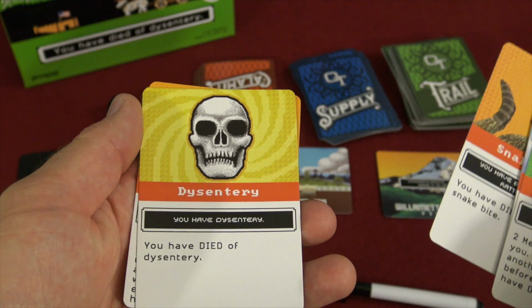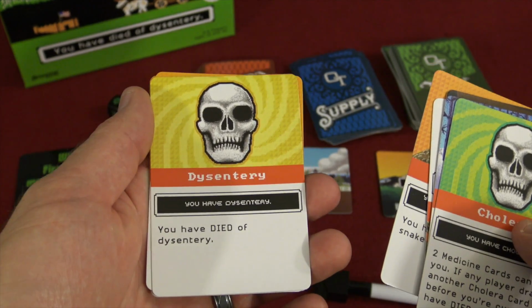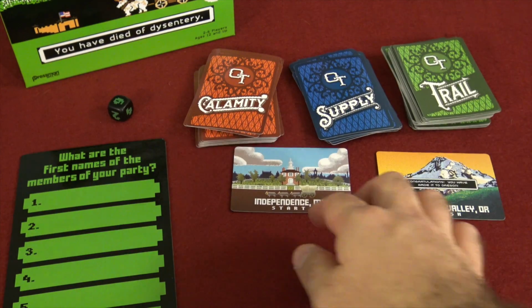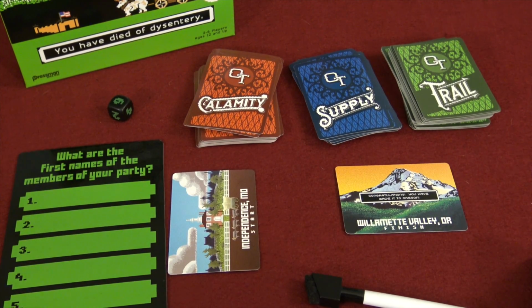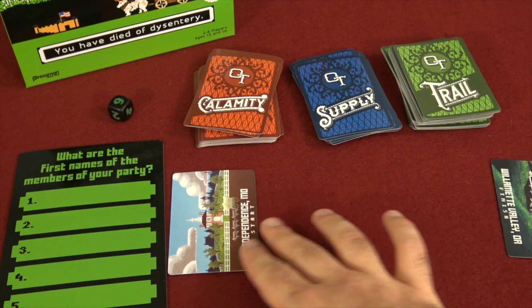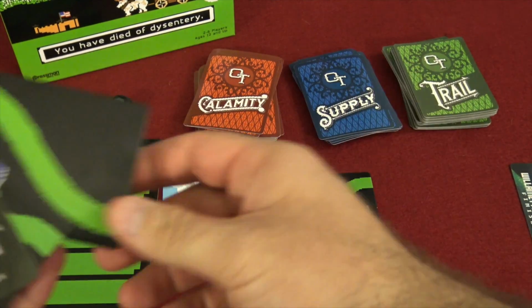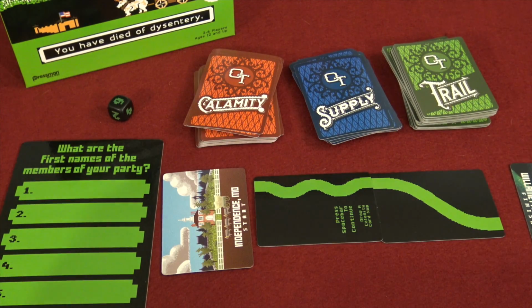And then, of course, everyone's favorite, dysentery. You've died of dysentery. And again, there's no way to combat that. If you draw it, you are out of the game. Then you have the start cards, Independence, Missouri, and then the finish card, the Willamette Valley, Oregon. And as you play the game, you're going to play those trail cards. And as you play them, you have to play them to where they line up like that. And if you don't, then you either have to find one that works or you have to draw a card and then wait till your next turn to play it.